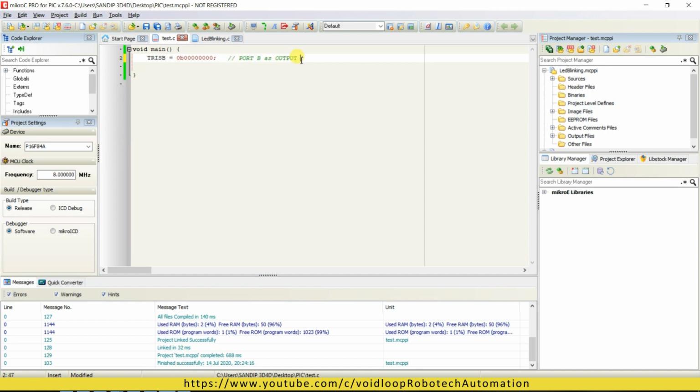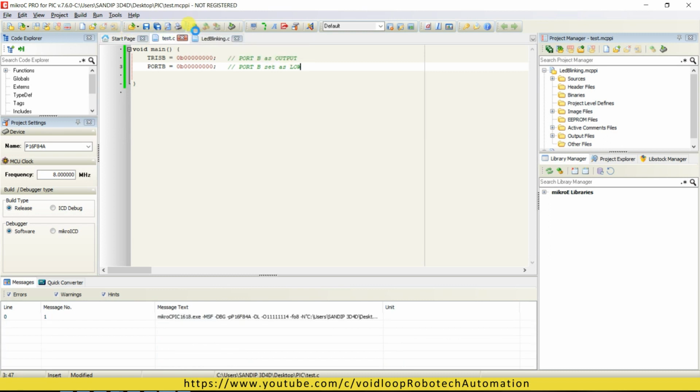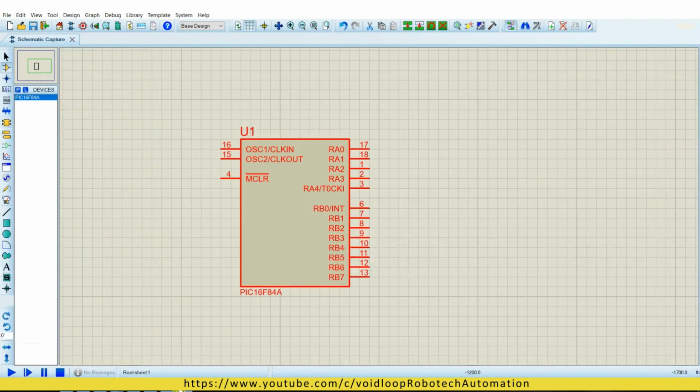Okay, so by default we have to set port B as 0. So PORTB equal to 0b00000000. Okay, now I will build this code, and I will run in Proteus.